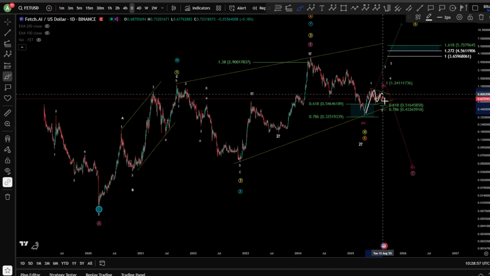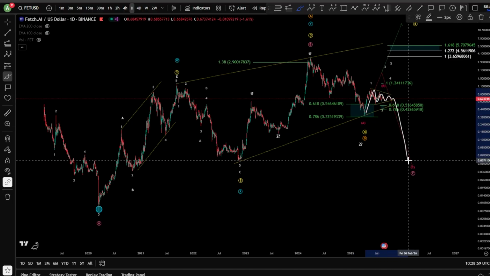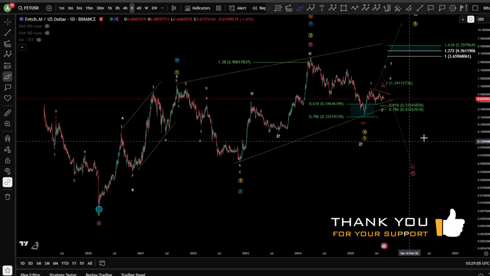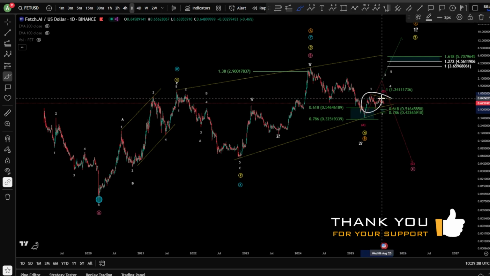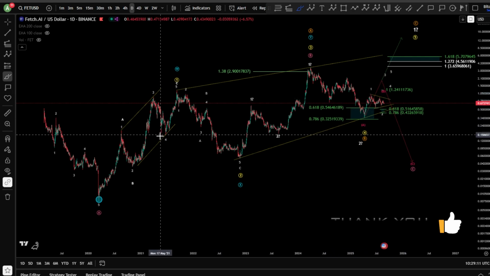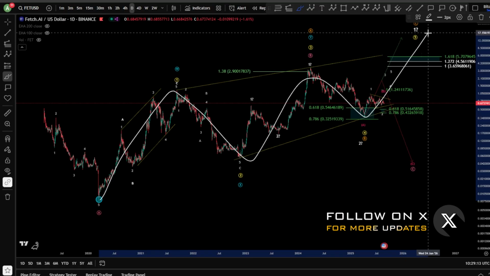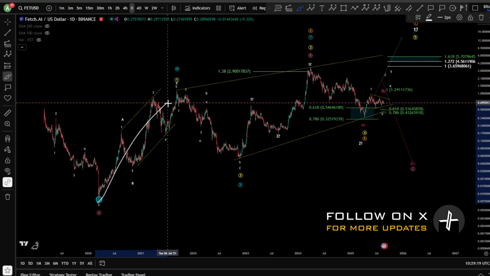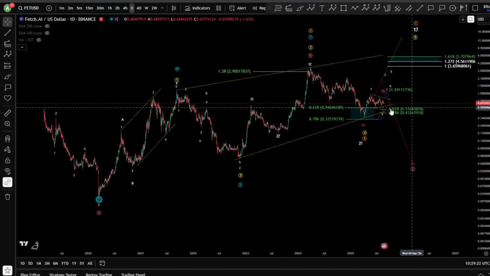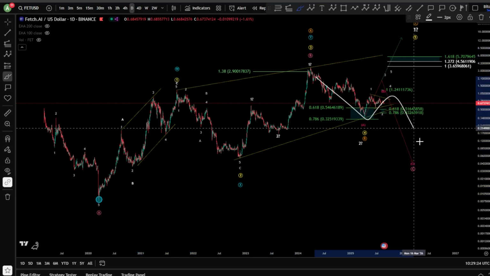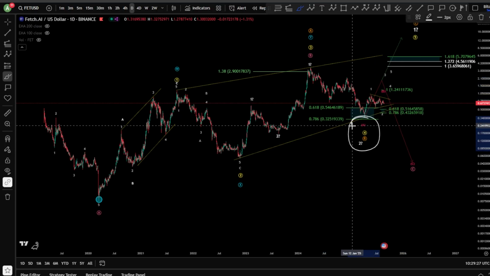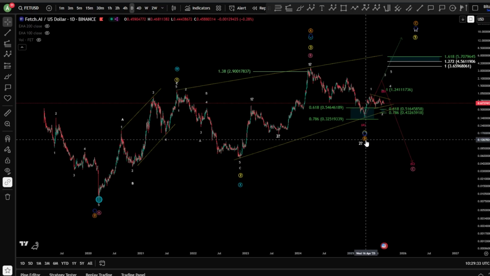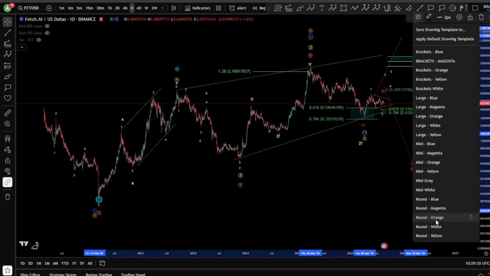But currently, it looks like things are consolidating in a triangle and we might drop lower. So it is a possibility, guys. I'm not saying that this is going to happen, but currently we are in it, so we have to be careful. The bullish scenario is 1 2 1 2, wave 3 as mentioned, then 1 2 3 4 and a 5 leading diagonal, wave 5. Finally A, B, and a C, which is your bearish scenario in case this wave B is going to extend. In case it is finished over there, then we're done. But we're going to have to watch it, and we'll see what happens, guys.